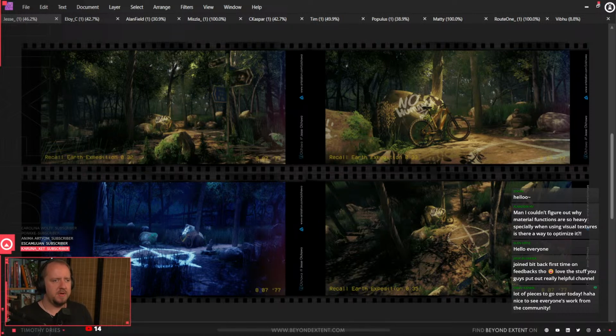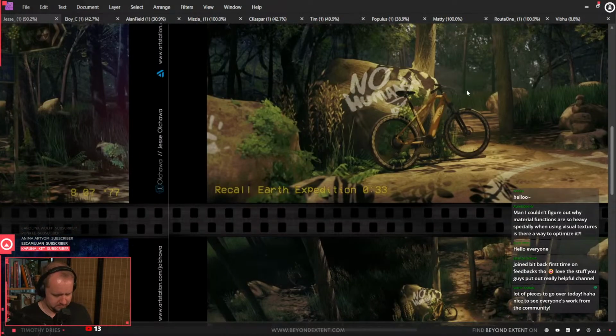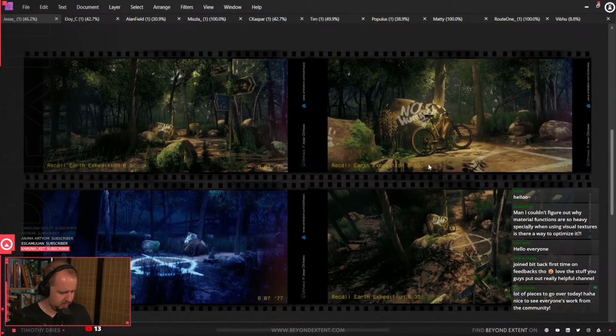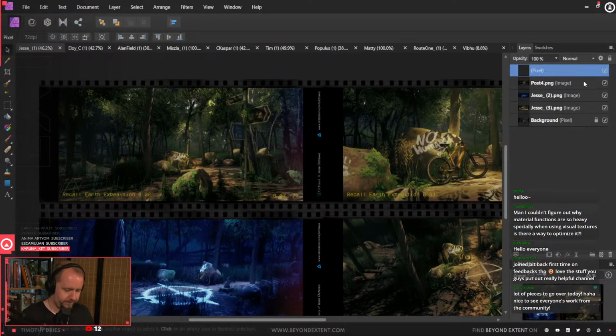Hi all, first time posting here, so I'm hoping the format is correct. Let's have a look. Oh yeah, the format is correct, Jesse. Don't worry about that at all. I'm working on this forest scene inspired by my local woodlands with a light sci-fi narrative. The individual taking the shots belongs to a space travel company that is pushing to study old planets. Some left with disgruntled residents, hence no humans. Oh man. It's also my excuse to enjoy making a ton of foliage and getting better at photo scanning. I'm mainly looking for feedback on the composition and the shot, plus lighting for exteriors, or if any of the foliage looks odd. Okay, cool. Let's jump in.